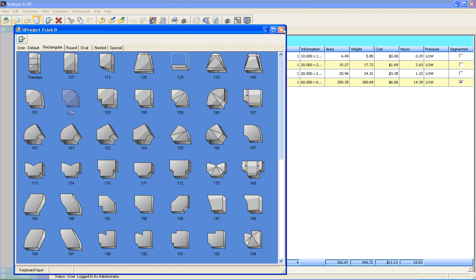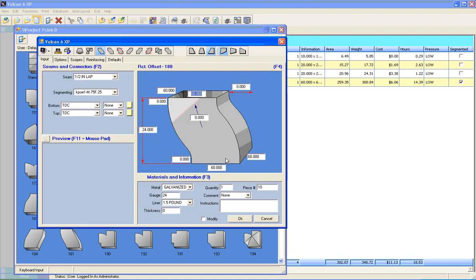Still on segmented fittings, I'm going to enter an offset. Make this a 200, 100-inch offset.